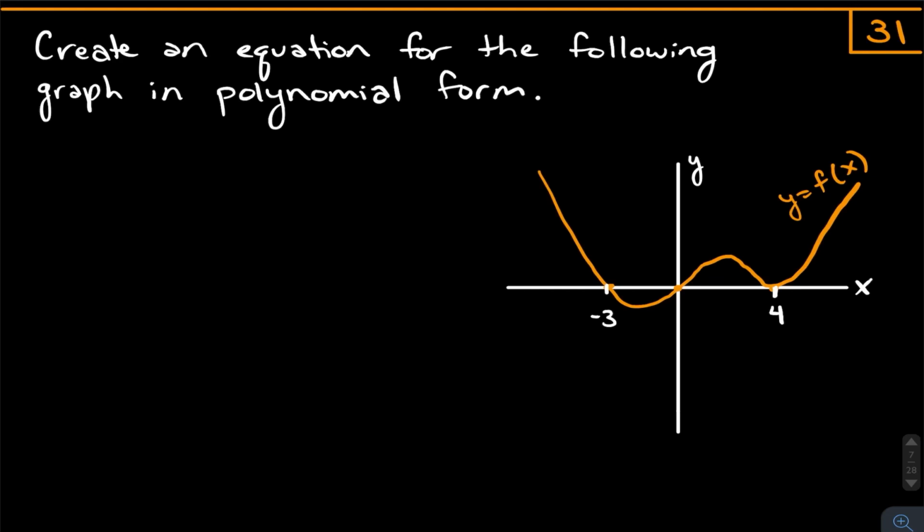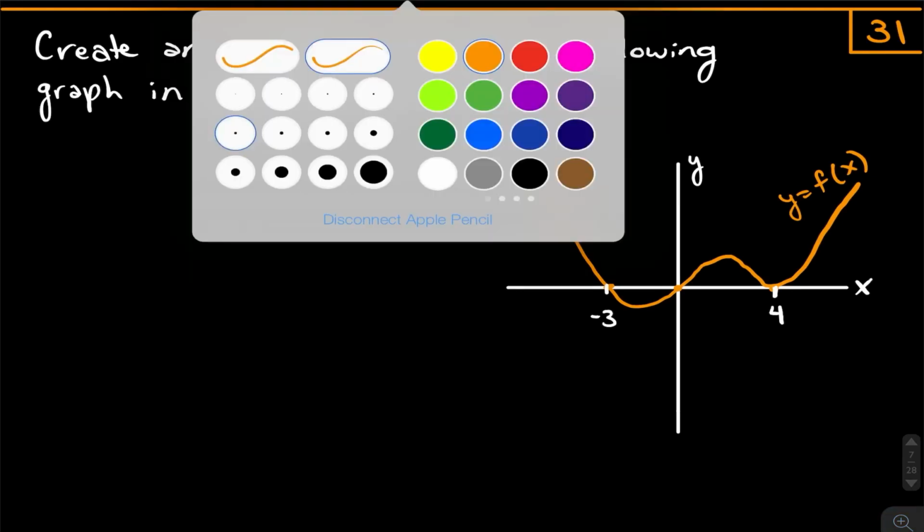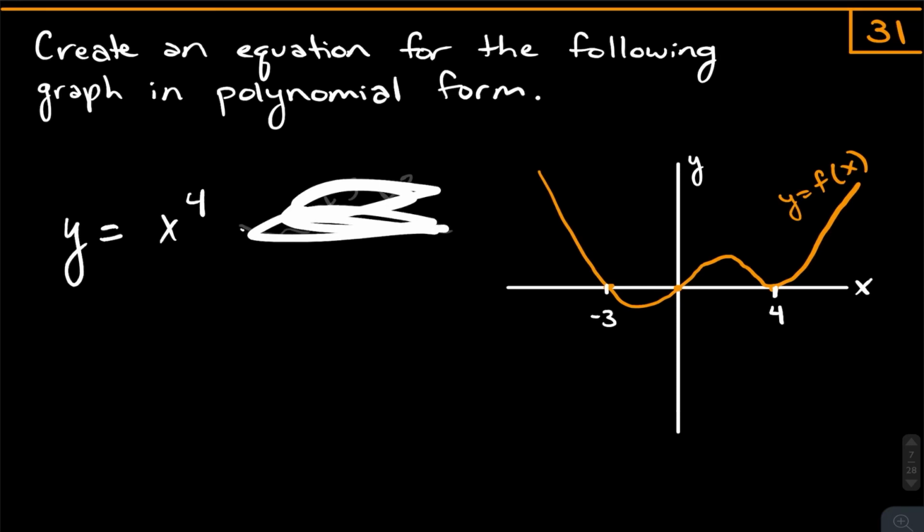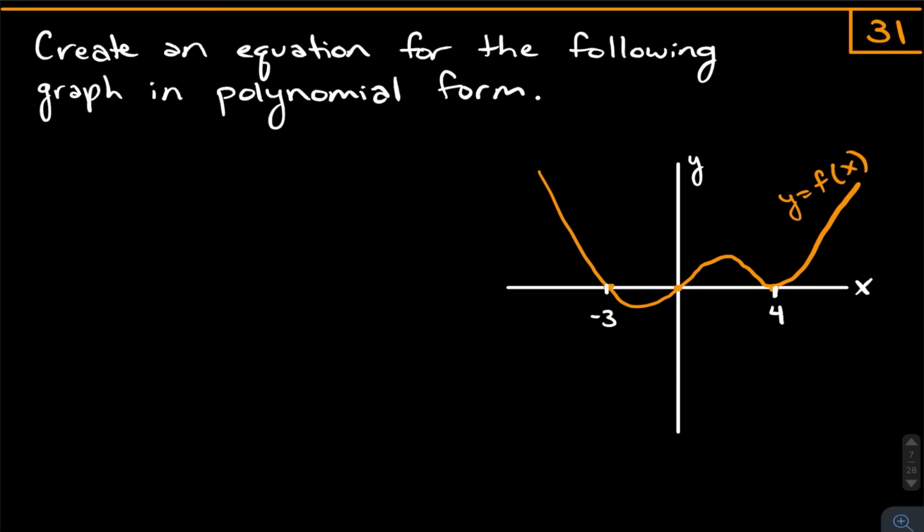So, starting off here, we know that this graph, first off, starts at infinity and ends at infinity, right? And when I say that, I mean in the y direction. It starts from y equals infinity and it ends at y equals infinity. So if we want to create this equation, we need to realize that the highest power of x is going to have to be even. So it's going to have to be y equals, let's say, x to the fourth, and then a bunch of other stuff, like x cubed, x squared, whatever. Okay, and that's a good starting point, right?